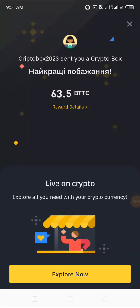Today I want to show you how to claim free crypto in the crypto box in your Binance account. If you have a Binance account, I'm going to show you how you can claim free cryptocurrency every single day. And I'm going to show you the Telegram channel that posts codes in order to claim all this coin.